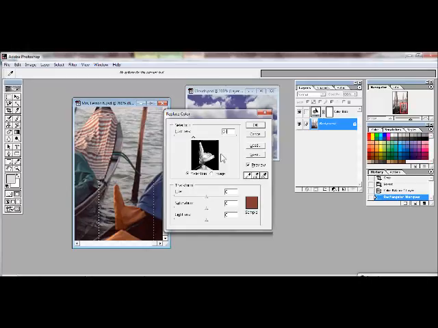Step 8, select the eyedropper minus tool and click in the black area around the selection in the Replace Color dialog box to remove the white. So select the minus eyedropper and click on the black.